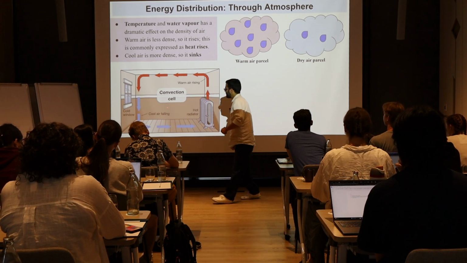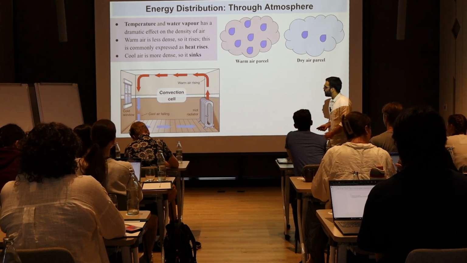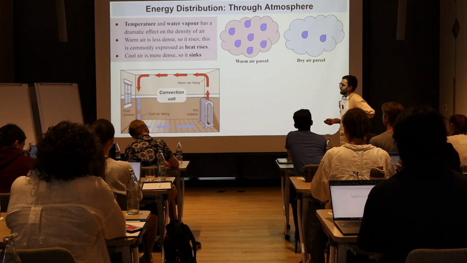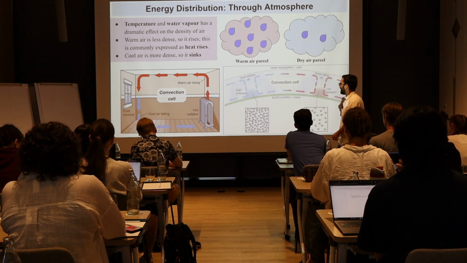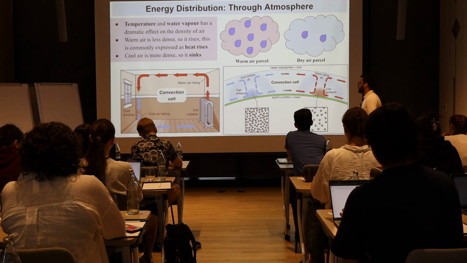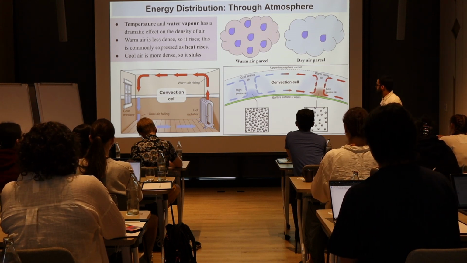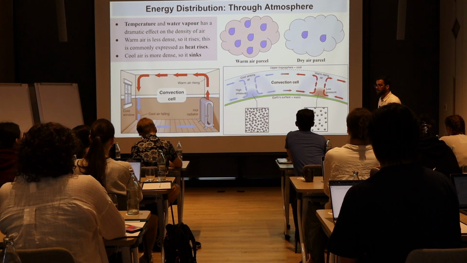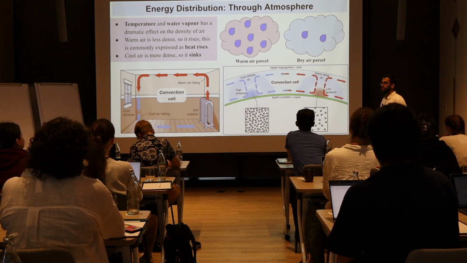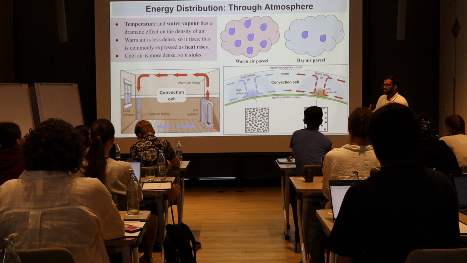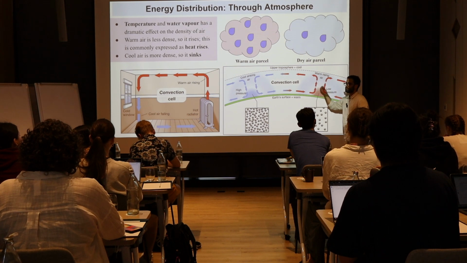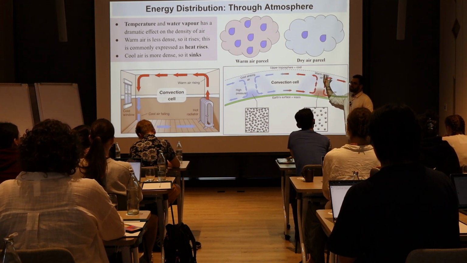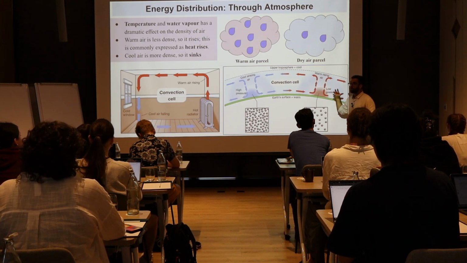Okay, so this is just a pictorial representation of how the warm air parcel goes up and then the cold air sinks down. And this is exactly what we see in the atmosphere. But over the tropical regions, because we have a high temperature, the high temperature leads to the density of the air parcel going down. When the density of the air parcel goes down, it starts rising up. And the warm air parcel over the equatorial region has a lot of water content inside.